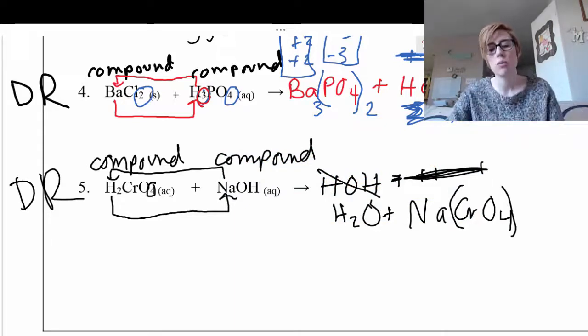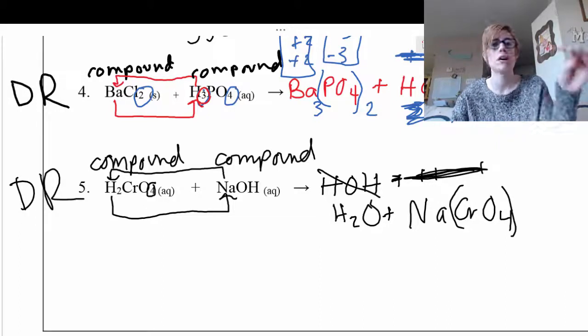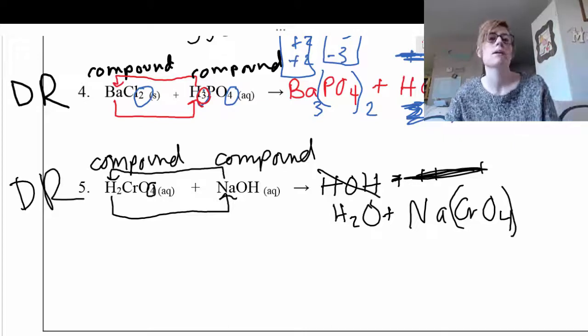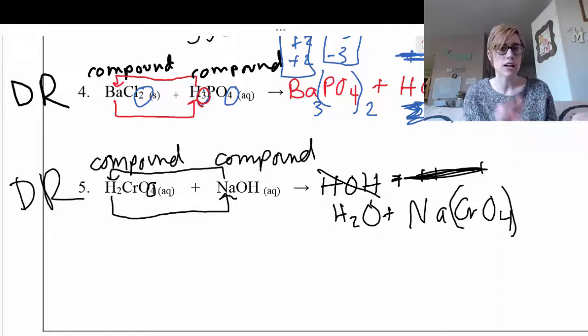That is it for 9.3. You have several on your own problems. I want you to try them. Each of them is a different problem, a different reaction. So make sure you identify the reaction first. Look through and find all the single replacements, then find all the combustions and find all the double replacements. And then once you know the type of reaction, you're going to go ahead and predict the products.